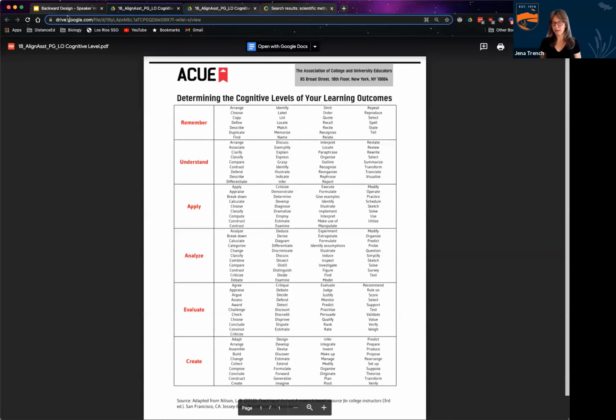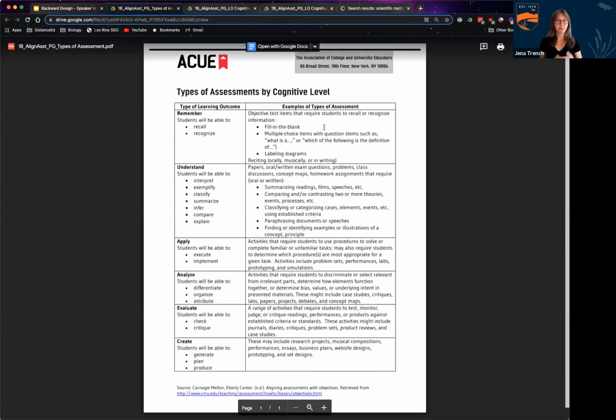And then this one is also very helpful. Oh, here we go. This particular document is helpful because it provides example types of assessment. So when we think about our different levels of learning, from basic knowledge to the highest level of creation and synthesis, this table identifies some examples of assessments that could be used to assess that level of learning. Just a starting point, really. So I hope you find those useful. I got permission from AQ to share them with you today.